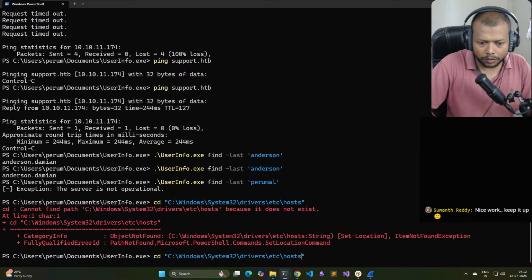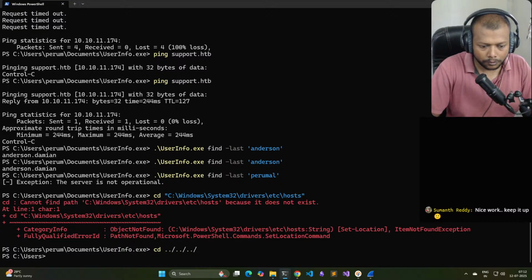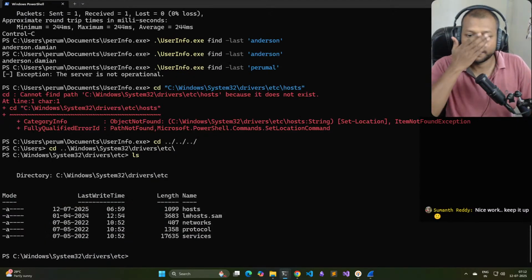System32, drivers, etc. Okay, this is the path.